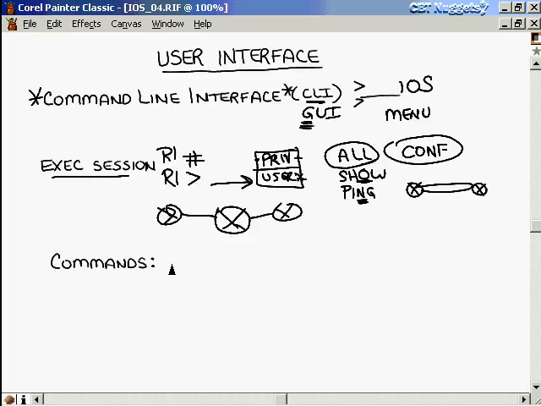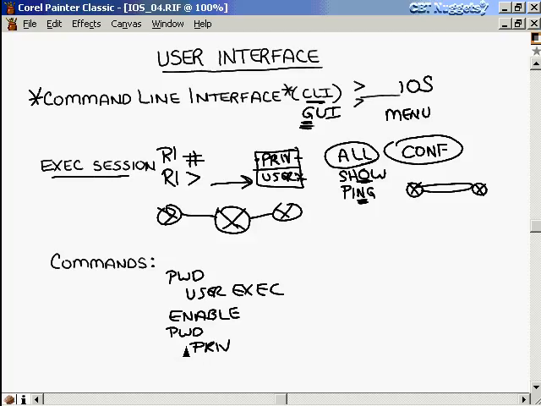So let's talk about the commands used to get between the two levels. As soon as you get into a router or try to log in, it has the option of asking you for a password. Once that first password is provided, you will be in what is known as the user exec level. If you want to move from that level, from the show commands, into the ability to change configuration, you're going to type in the command enable, because you're going to enable yourself to make those changes. Makes sense, right? Once you do that, you will be prompted for a password again. Again, this is optional, but always recommended. Once the password is provided correctly, you are now in the privilege level. Once there, you can make any changes you want and see everything within the router.